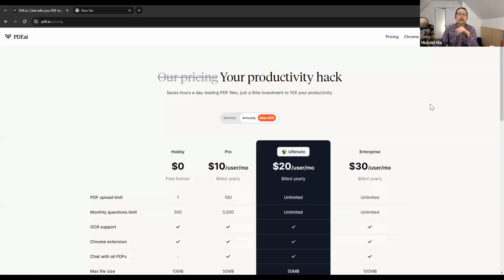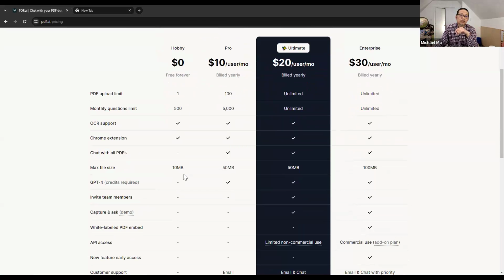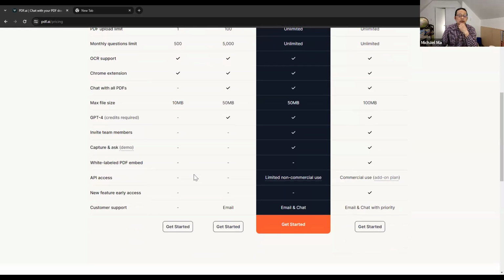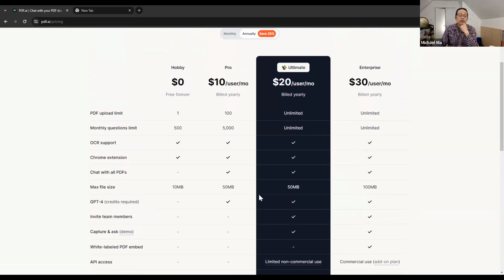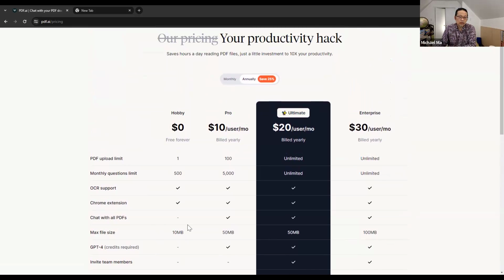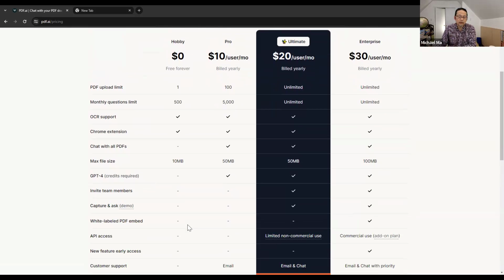When you click on the pricing, it basically says it's free forever if you're just asking 500 questions per month. So that might not be enough for some people, but for some casual users, that's probably enough. The maximum file size is 100 megs. And it doesn't have any of the other extra features that the paid or the enterprise subscriptions allow. I'm just going to use the hobby, the free version right now. It allows you to only upload one PDF, so I guess you can only keep one up there.